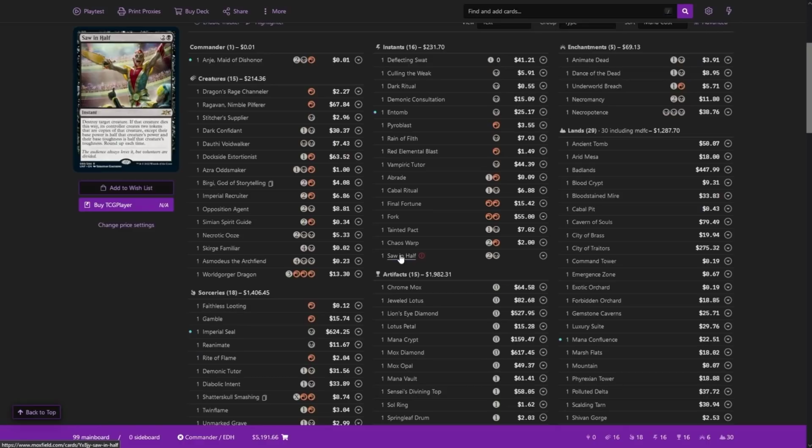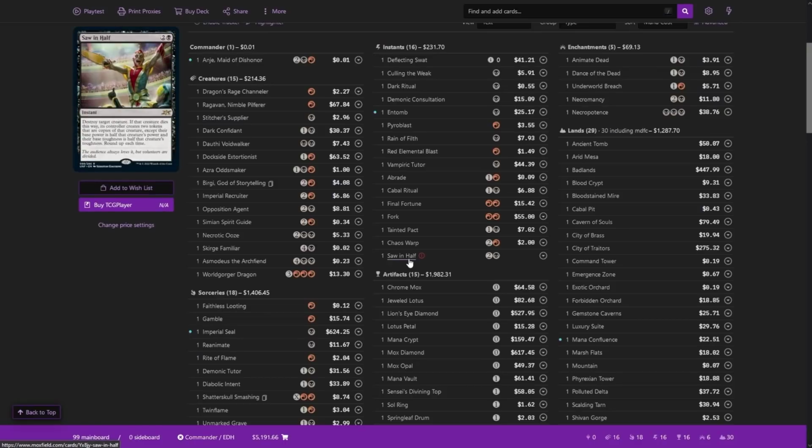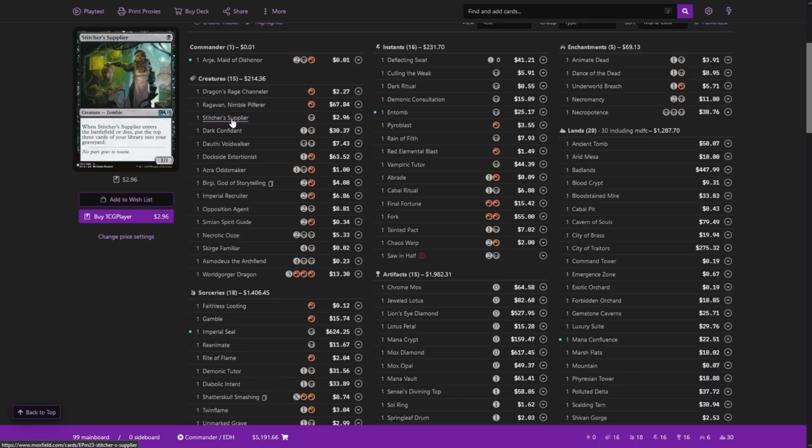If that creature dies this way, its controller creates two tokens that are copies of that creature, except they have base power that's half of that creature's power, and their base toughness is half that creature's toughness, round up each time. So what you do is you cast Stitcher Supplier, put 3 cards into your graveyard, and then you can cast Saw in Half on Stitcher Supplier. Stitcher Supplier will die, it will mill 3 more cards, and then you'll get 2 new Stitcher Suppliers, and those Stitcher Suppliers will both mill you 3 cards.